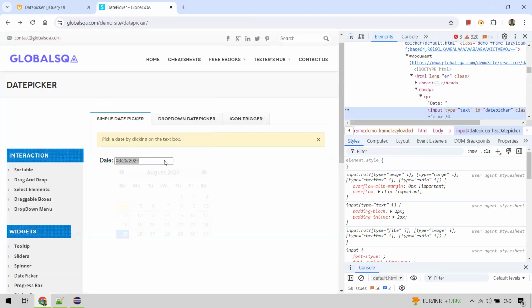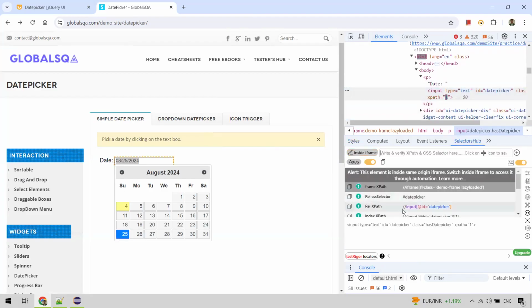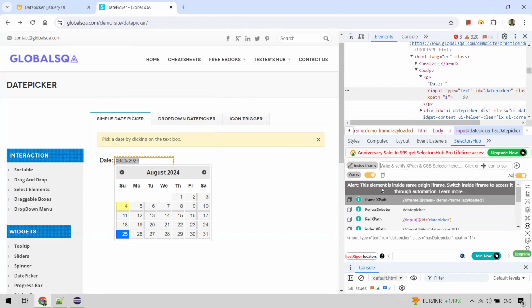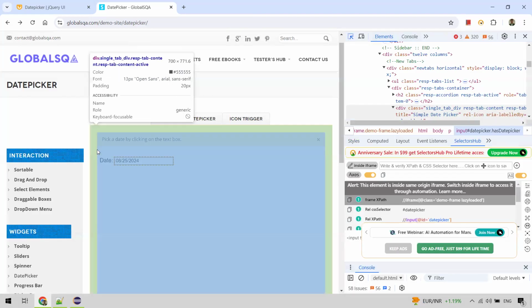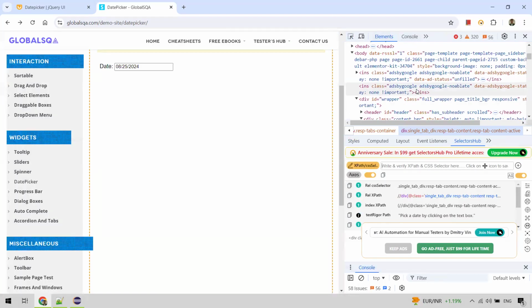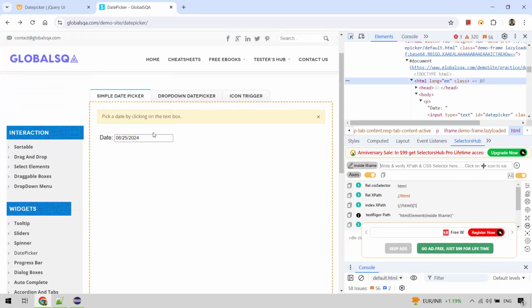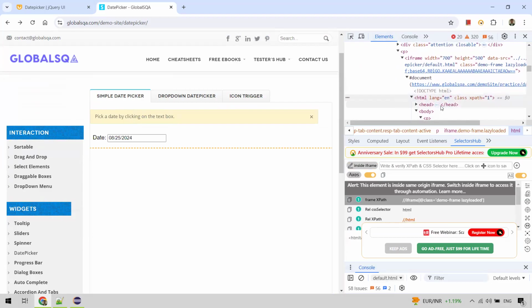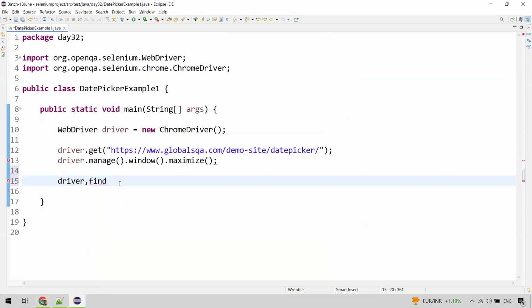So let's now locate this element. You can see this element is inside a same-origin iframe. This date itself seems to be in an iframe. So how do you find it? Click on it here like this, and you can inspect this element. You click on this and you can see here, if you go here, it's an iframe. You can clearly see it's an iframe, so it is within the iframe. So first we need to switch to this iframe. We have seen that first we need to switch to the iframe.